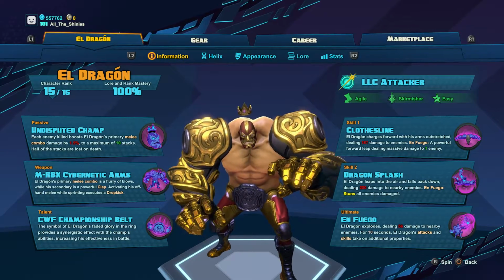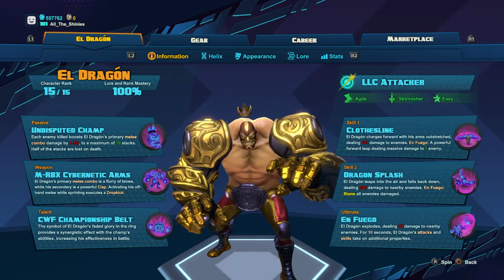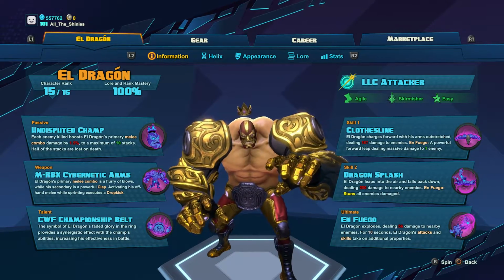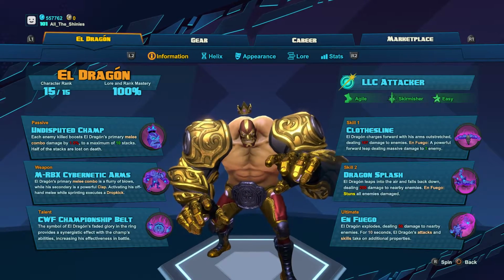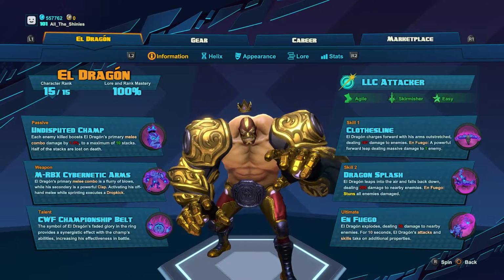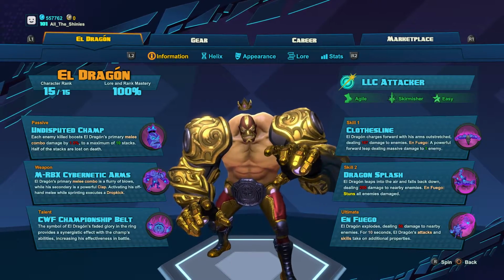So next up, we've got Dragon Splash, which is on a 16-second cooldown. Dragón leaps into the air and falls back down, dealing 200 damage to nearby enemies. If you're in Fuego, it stuns all enemies damaged, and that stun is about 1 second. It used to be about 2 seconds, so they cut it in half.